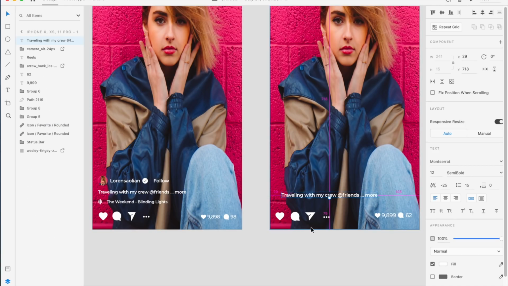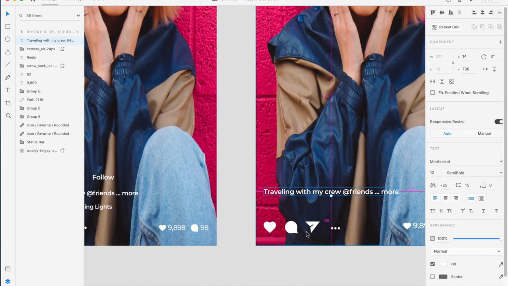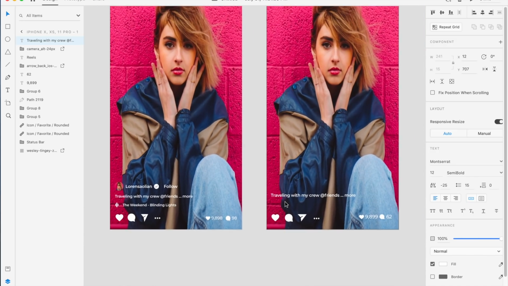So let's do like 80. Let's do 90, and then drag this over. Actually, let's do 90 here, and then how much is that? It's 12. So let's try to match that. 12 right there. Again, I'm trying to eyeball this.